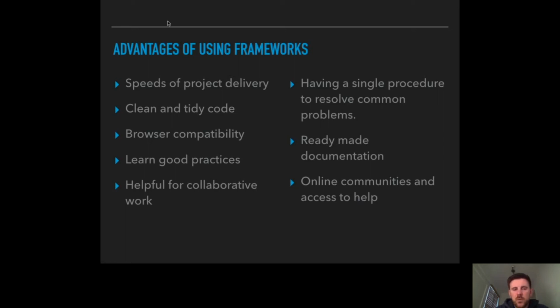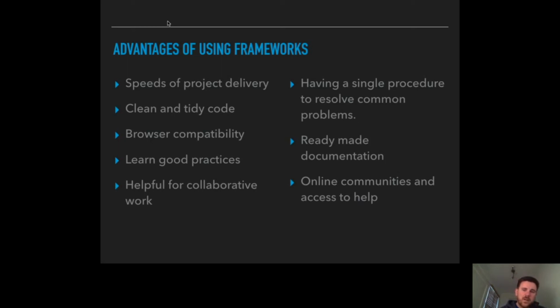Nobody's going to change it, because you would have to change everything, and that would muck it up for everyone. So no one's going to do that. So it helps good collaborative work, and it helps having a single procedure to resolve problems, because when you're working in a team, however many people are in the team, that's how many ways you can have to solve a problem. But if there's one standard procedure already there, chances are people will follow that. So it's a good advantage of having a framework.